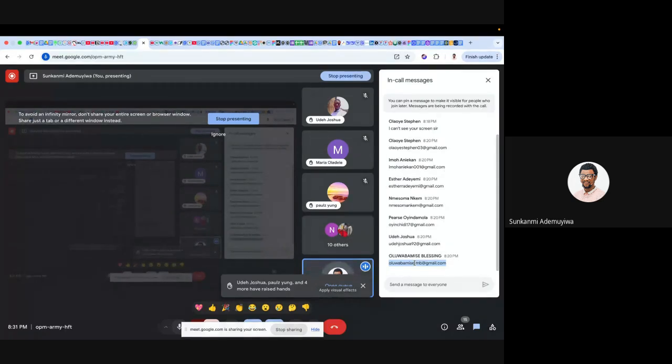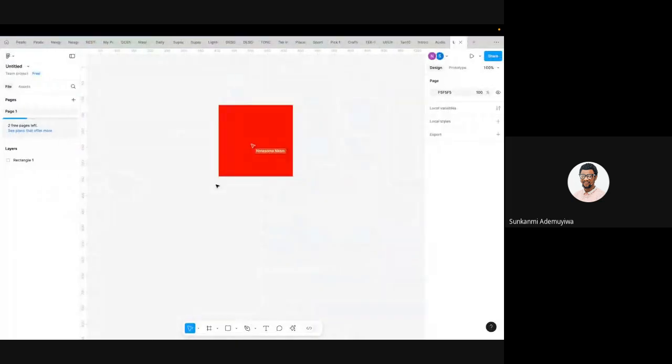But out of the three, I have just one person on the Figma board. Should we just proceed with this one person on the board?